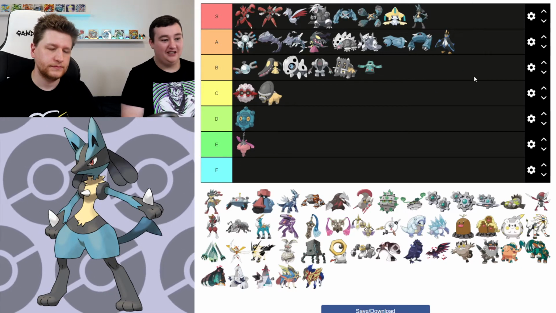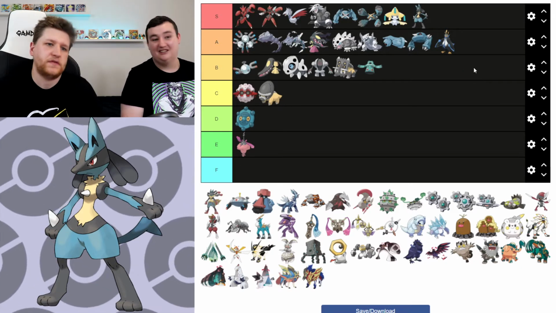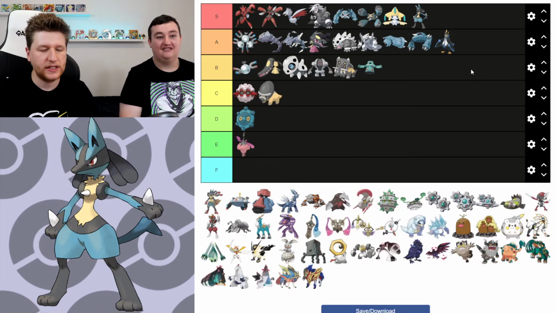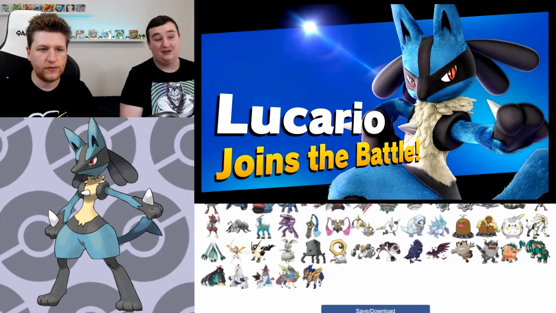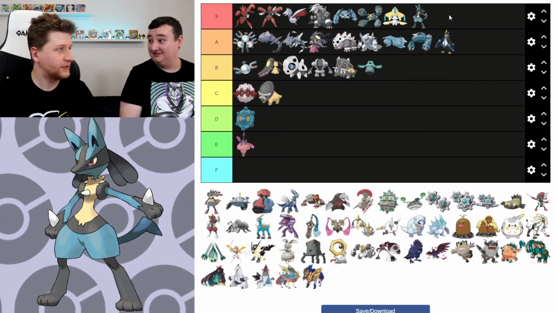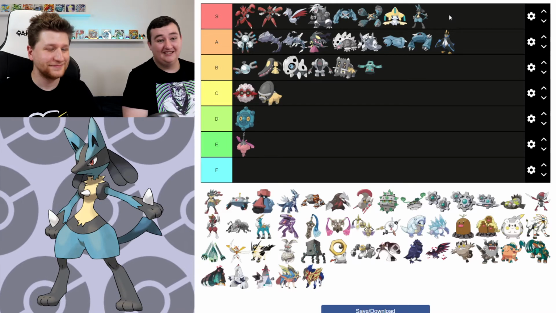Lucario. Yeah, I think we got to agree on S for that one. It's amazing. We can't really say anything that hasn't been said about it already because it's a fan favorite. Smash Bros. Everybody loves it. It had the really good movie too. Even my 8th dad loves Lucario. Really? Yeah. That's cool.